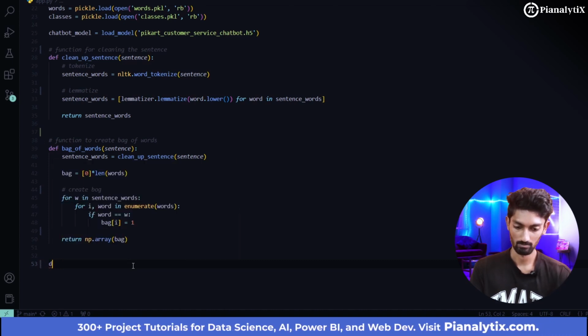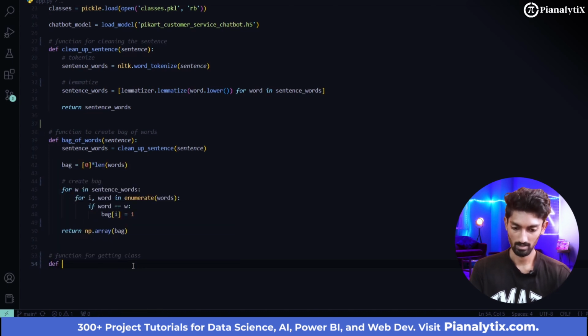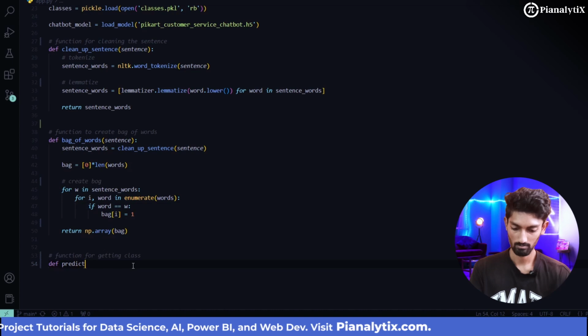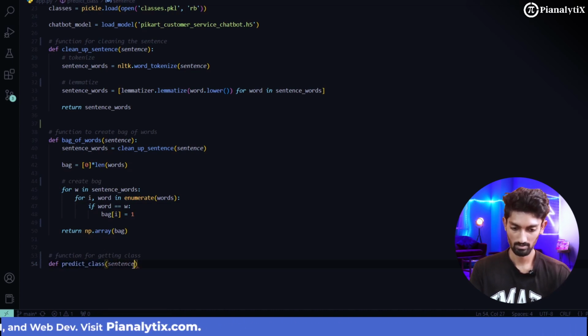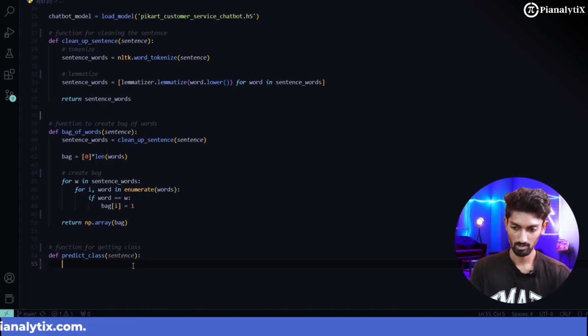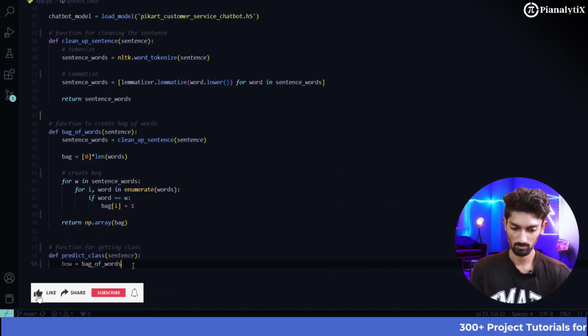Let's comment it out first, function for getting class. Okay, then def predict_class, which will again take the sentence, and we will call the bag_of_words function here. So bag_of_words, we will again pass the sentence there.